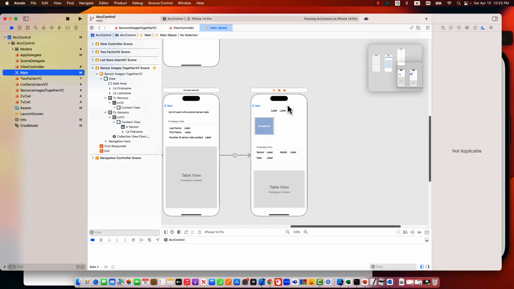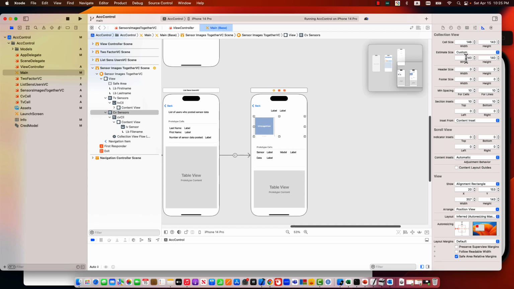Let's put this 120. Cell size a little bit, maybe 125. Let's set the source, left and right.